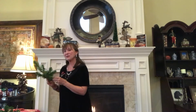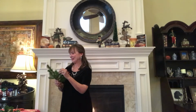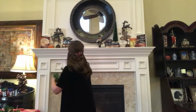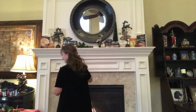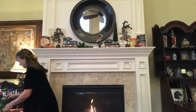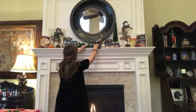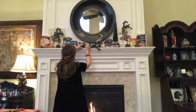The next thing I like to add is some greenery. Unfortunately, in the area of the country that we live, it's fairly warm at Christmas time, so it's very difficult to have real greenery. But they make so much beautiful fake greenery these days that it just looks beautiful too. So I'll put some of that next. It makes the mantle look fluffy and also softens the white of the mantle. I like to have it break down just a little bit.